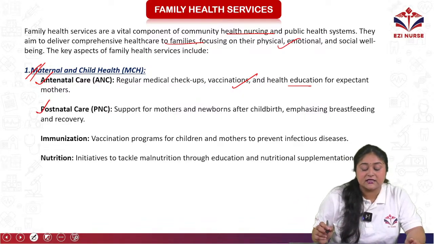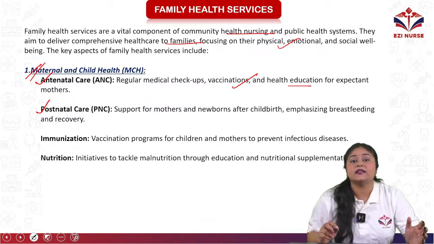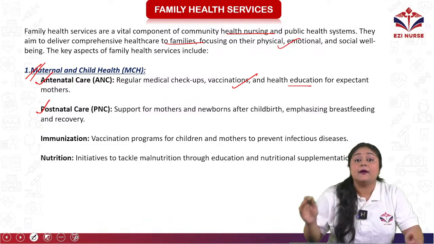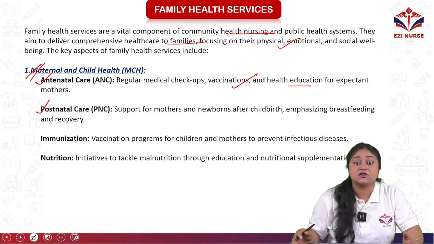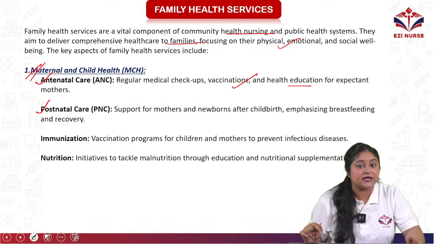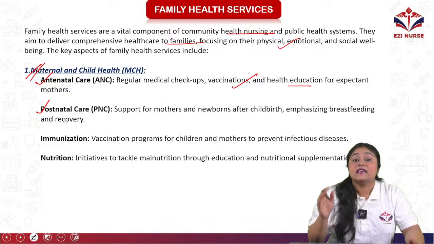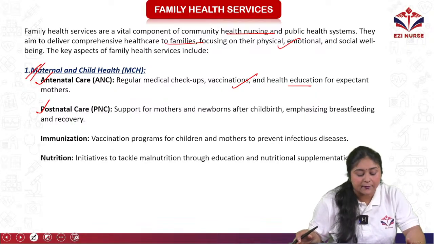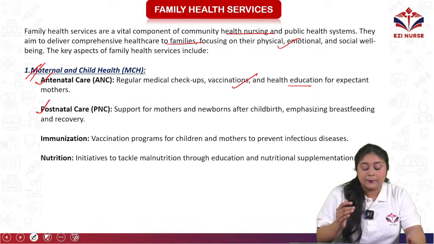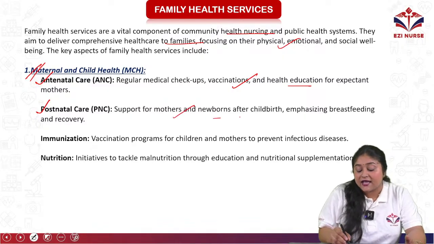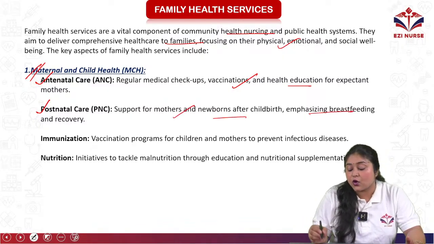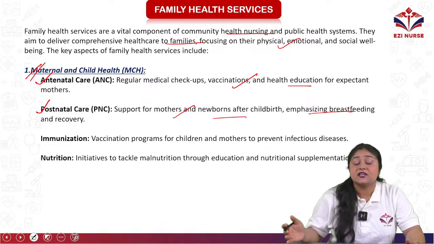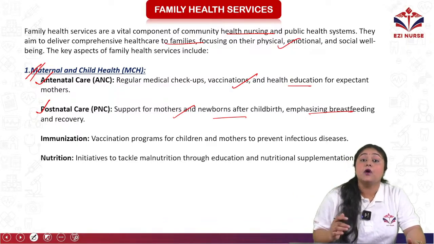Next, come to the postnatal care or the PNC. Postnatal care is mainly during the postpartum period, meaning after the delivery up to 6 weeks of the post delivery period. This time is also known as the puerperium period. In this time the woman needs the support of the family more and more compared to the antenatal period. During this period, the family will support the mother as well as the newborn after childbirth, and it also emphasizes breastfeeding and recovery of the mother from the anesthesia as well as the surgical period.